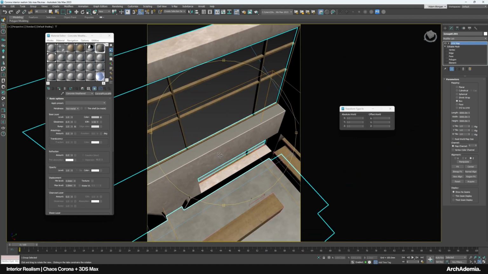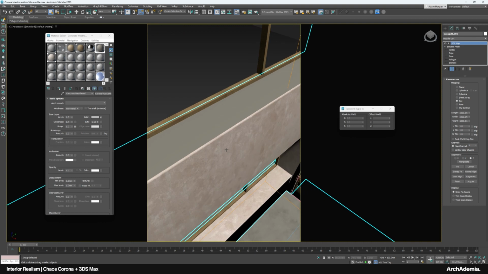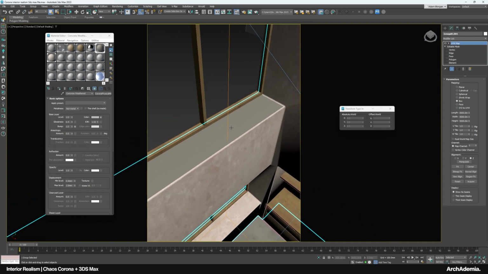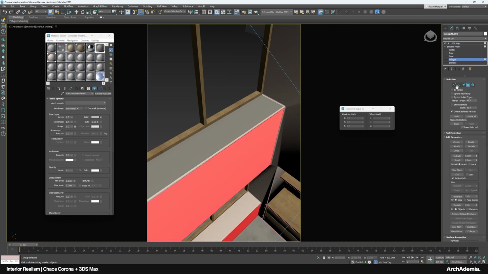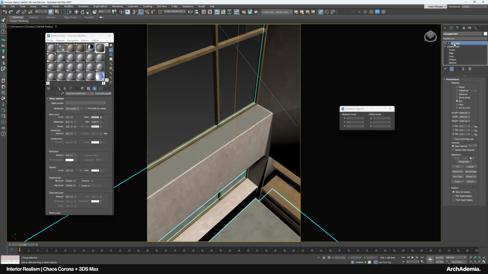And something that, after just a little bit of tinkering, I found that's worked is actually just applying a simple material to the top of this windowsill, a darker material. It stopped the light really bouncing off it.